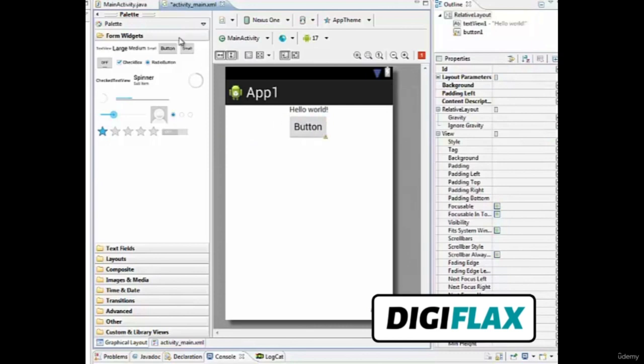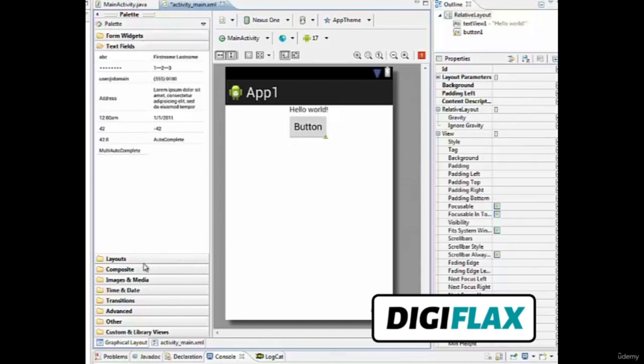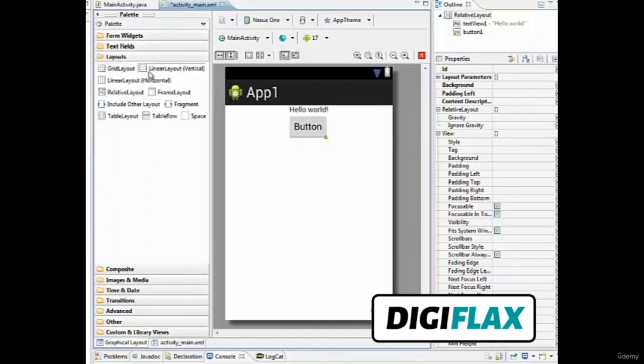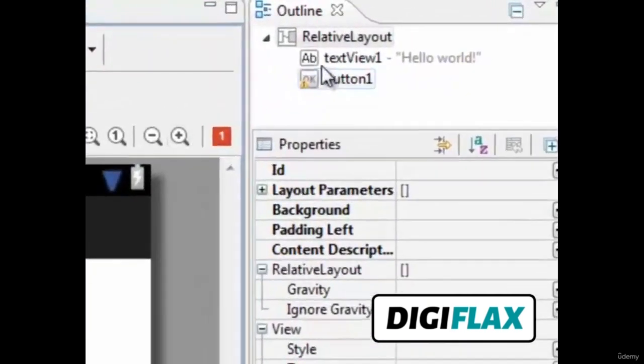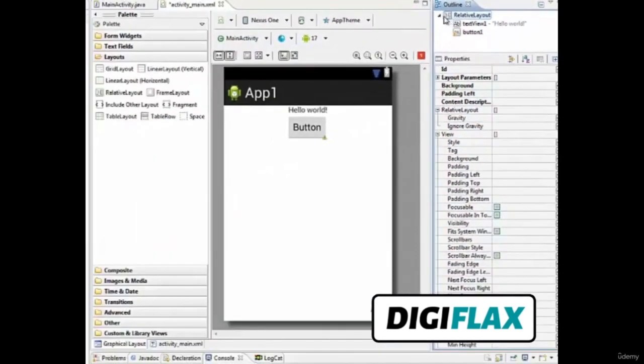There are various controls given by the Android development tools, which are in this palette: form widgets, text fields, and different layouts: grid layout, linear layout, linear layout horizontal, relative layout, which is our current layout, frame layout, include other layout, fragment, table, table row, and space.